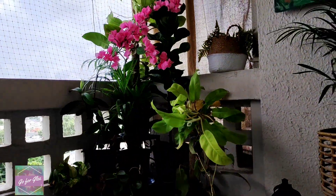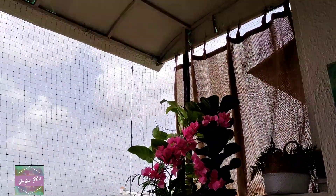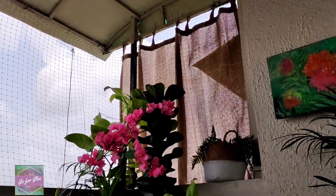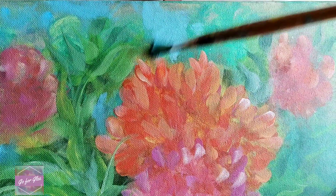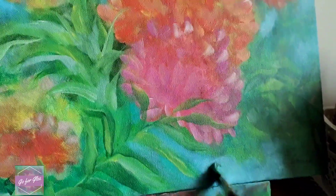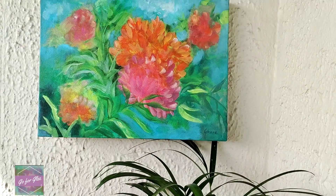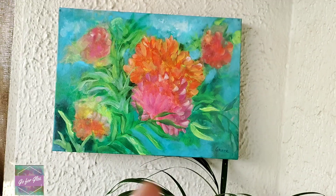For me, trying to bridge the gap between getting the outdoors indoors is something I greatly enjoy. Being inspired by these beautiful clouds and the beautiful greenery, I really wanted those clouds at my place — so I've decided to put them into my painting, and as an artist I can do that. This is, I think, my fourth balcony makeover — I'll leave links to the others at the end of the video. Can you see the difference? I now own some lovely clouds.